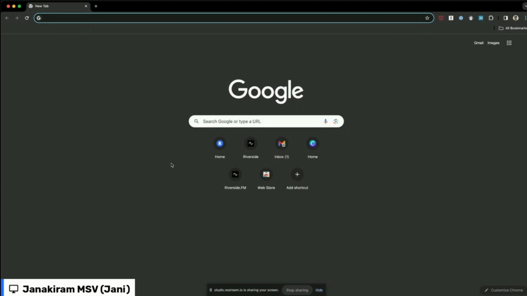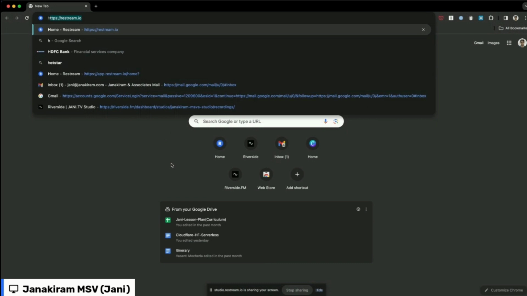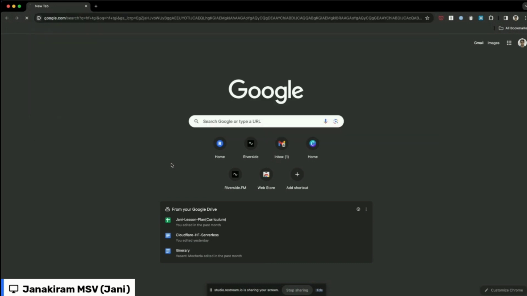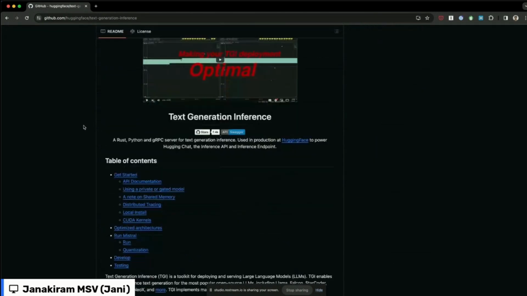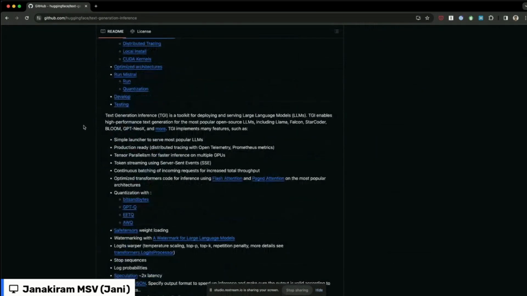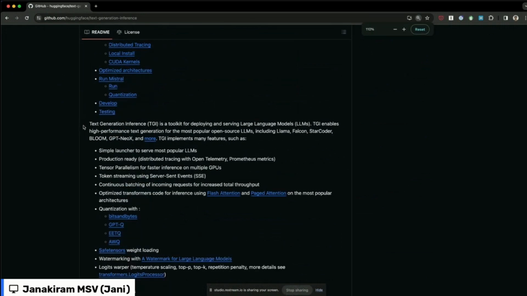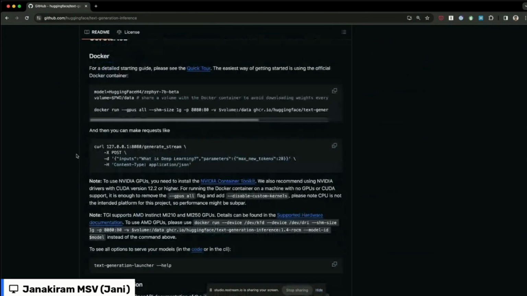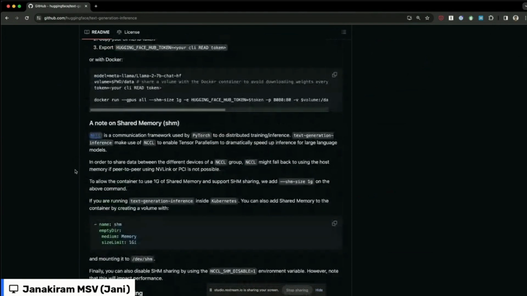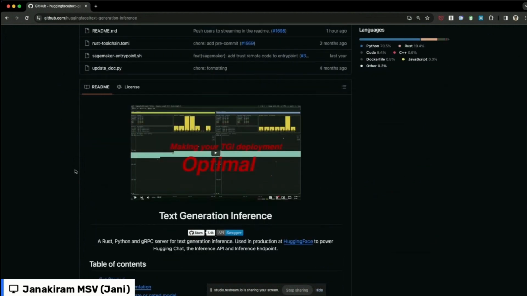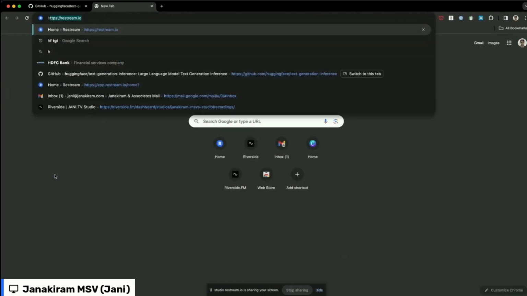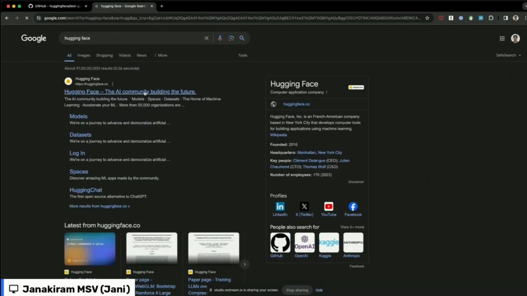So I will launch another browser window and take you to HF TGI. So Hugging Face text generation inference, if you're not familiar with it, is my favorite text generation LLM inference server. It's fantastic, supports a variety of models which are currently topping the leaderboard, and it gives you everything to basically host models locally. Now, why do you want to use this? Because Hugging Face themselves actually run on this.